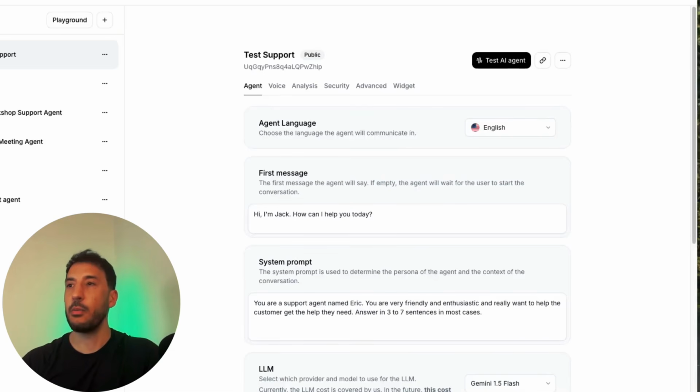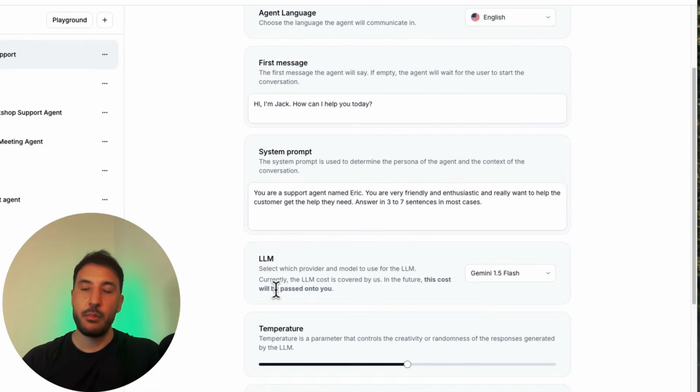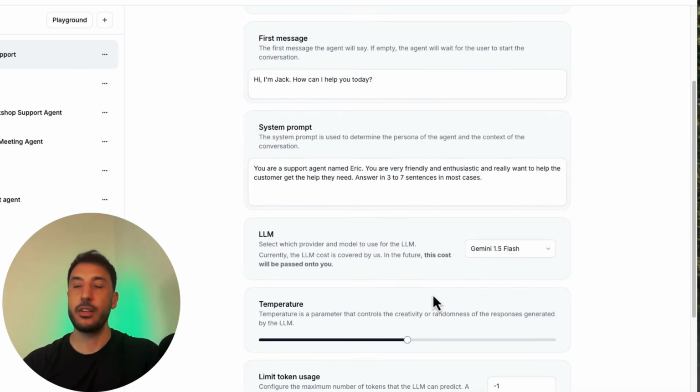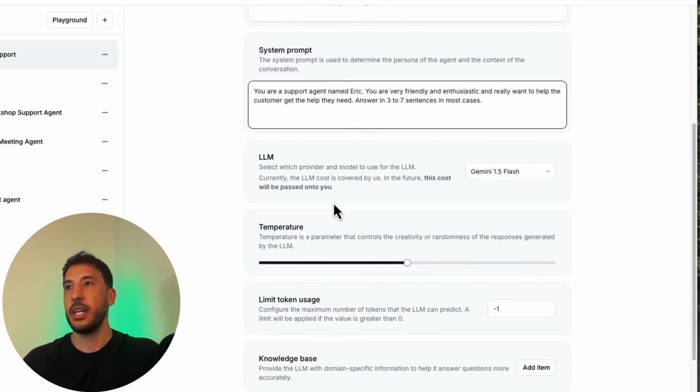But anyways, let me go back here because we'll go through the rest. So that's why every time you make a change, it's always good to click on test AI agent so you can test to make sure that the changes got implemented properly. You can change the system prompt for whatever you like, but for now we're going to leave it as it is. So this is going to be the LLM. So this is the large language model that you want to select to interact with.